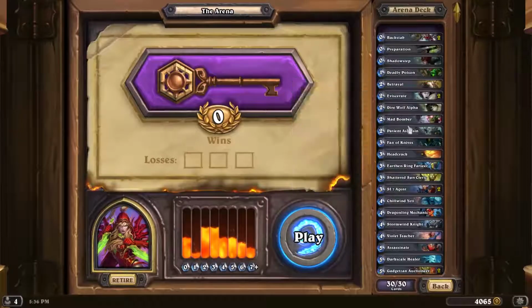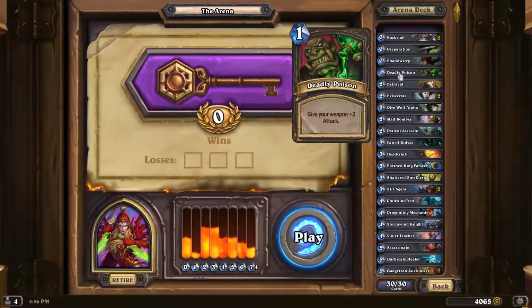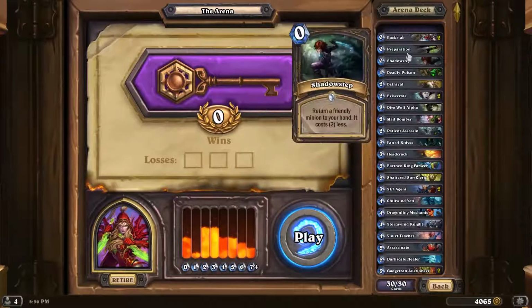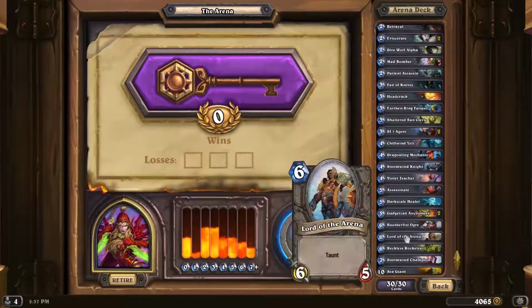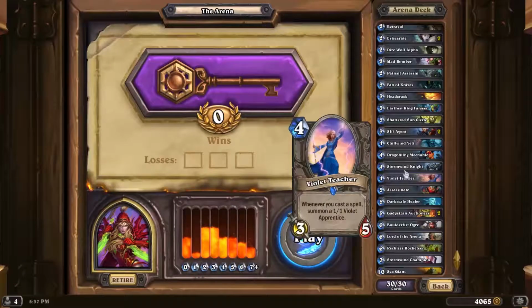Okay, well, this is a very interesting deck. Definitely one of the most focused decks I've drafted in Arenas for Rogue. So let me just double check here. 1, 2, 3, 4, 5, 6, 7, 8, 9, 10, 11 spells. Wow. With 2 auctioneers and a Violet Teacher.